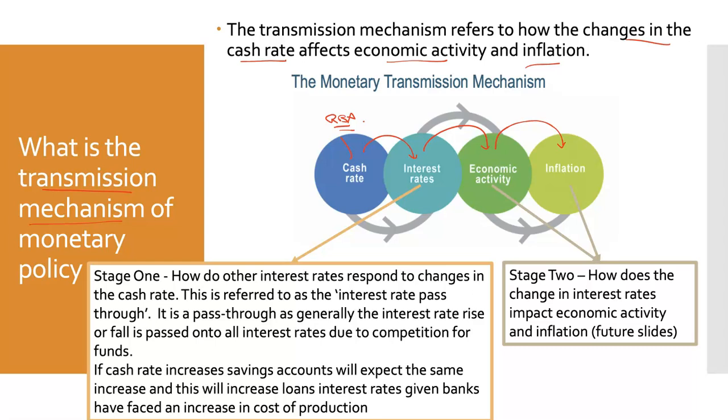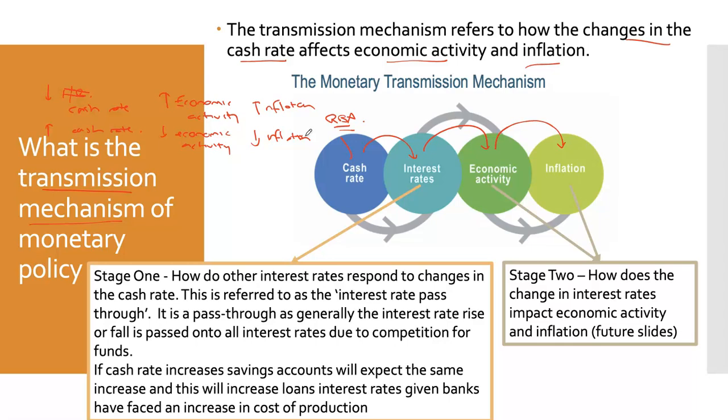Because if we remember, if the RBA reduce interest rates, or reduce the cash rate, to be specific, they are trying to increase economic activity. And they recognize that that will potentially increase inflation. If the RBA decides to increase the cash rate, which they're doing now in July 2022, they know that this will reduce economic activity, and they're happy to do this because they recognize that there is a need to do that because they need to reduce inflation, because inflation is above the target range, just like we have now.